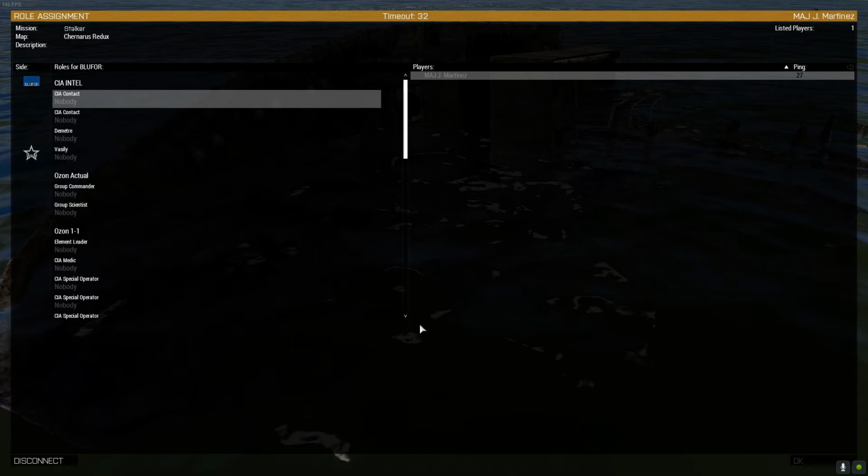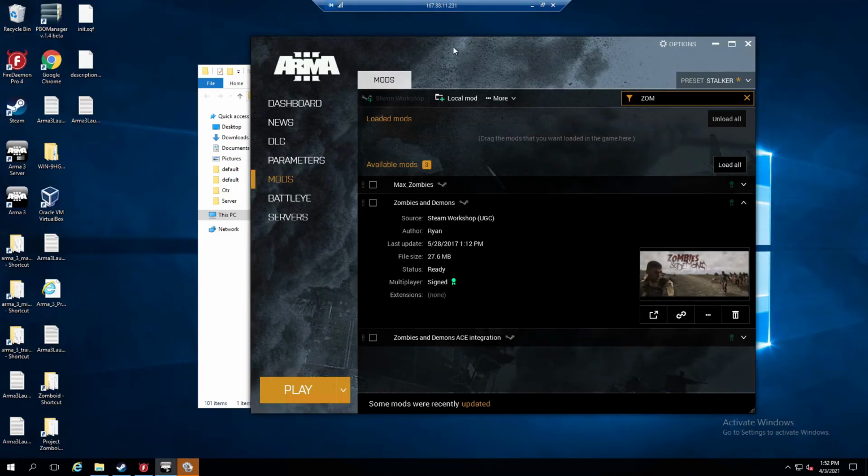Another reason those two issues can arise on startup is you have a different version on your box than you do on your client. Let's say RHS updated, and you updated on your client, because the second you start up Arma, you should have automatic updates. Your box generally does not have automatic updates, because when you run a server, it cuts all ties to Steam.